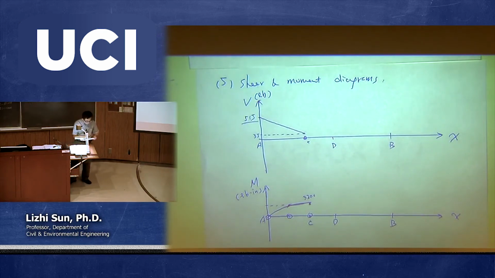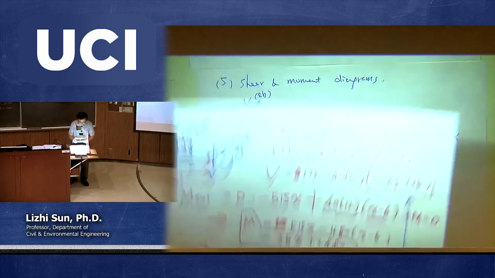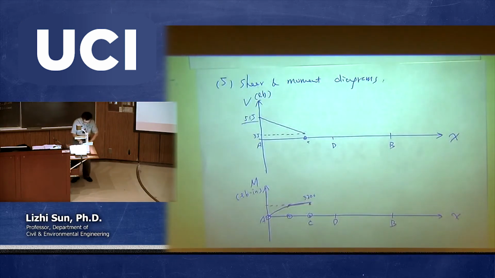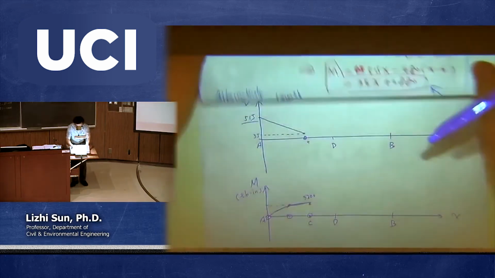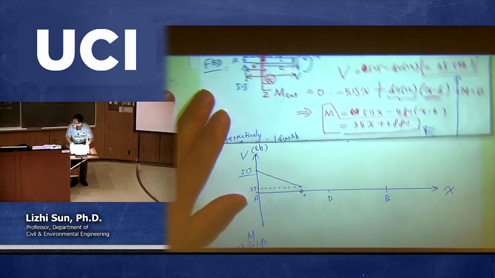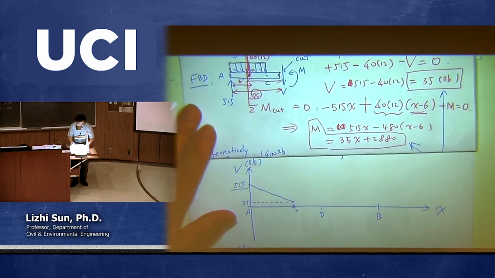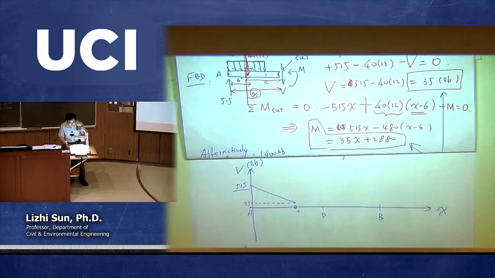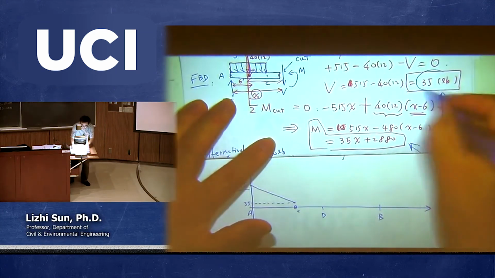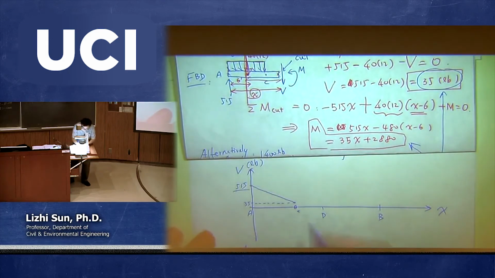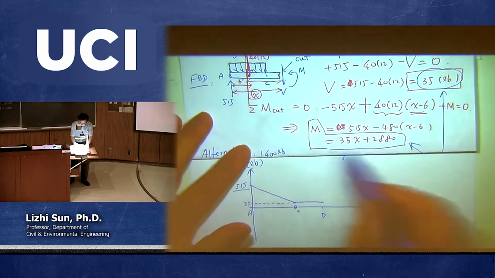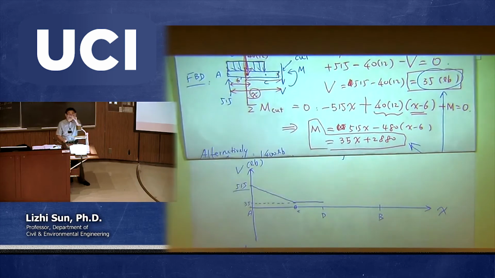Now let's move to the second one. That is showing here. Let me just show you the result and then we can plot. Okay, so here is the result we got previously from step number 3. The shear this time is a constant, right? The shear is 35. So the constant 35 keeps going until point D. The moment is linear now. If it's linear, we just need to pick 2 points.